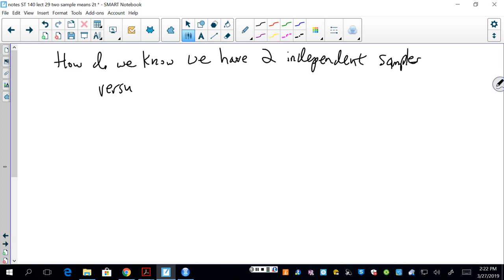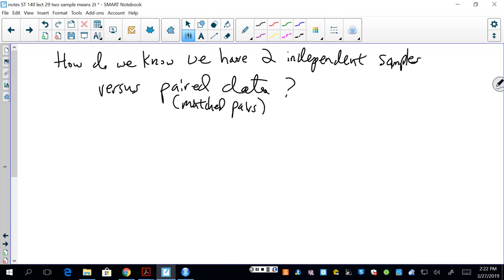Versus paired data. Imagine this. In the case of the dog and the cat owners, what would be one clue? The 2 independent variables. Yeah, so if it describes it as we have this one sample of the cat people and one sample of the dog people, it's going to describe it as 2 independent samples or 2 different groups. Right?